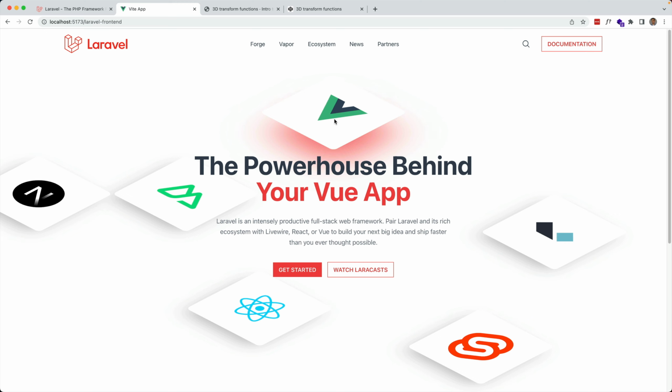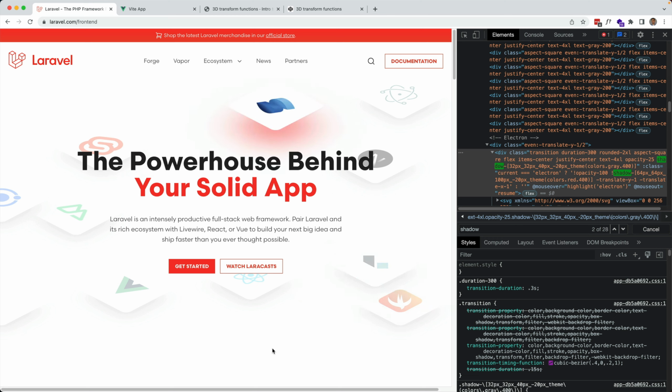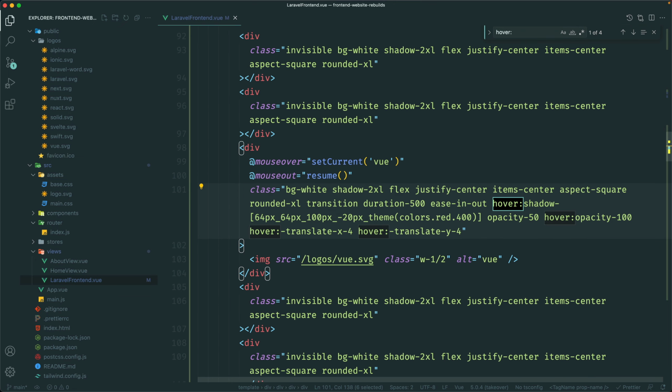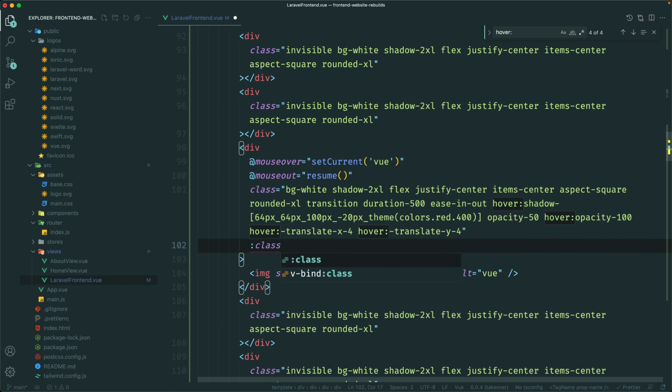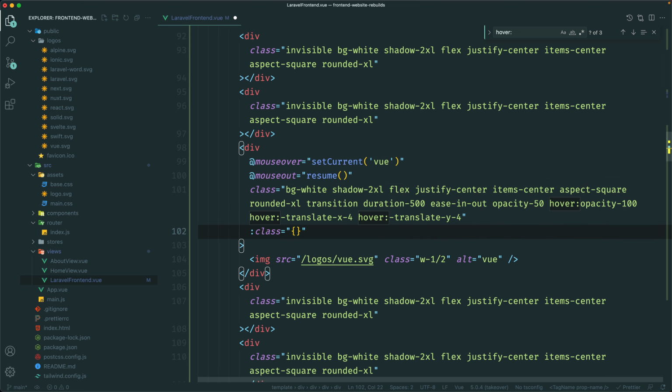Cool. Okay, now let's move our hover logic to make use of JavaScript instead of CSS. Remember, we have this functionality that cycles through the different frameworks, and that's making use of JavaScript. So it can't trigger the hover pseudo selector. So we have to use JavaScript for that. So let's go back to our hover here, and we have to give it a conditional class here. So we'll say :class, and we'll use the object syntax. So let's start with the shadow. So let me grab this, cut it from here, and we want that class.